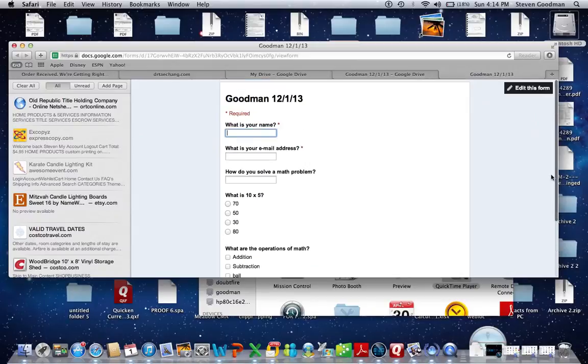So let's start out with this form to make our answer key, so that later when we go to grade it, we will have our answer key clearly outlined. So for our name, we're going to want to use answer key because that is the easiest way where we'll be able to identify it as our answer key. Then for email address, I'll put in my email address.